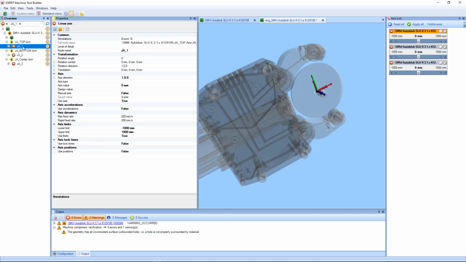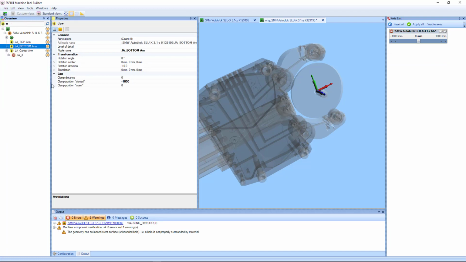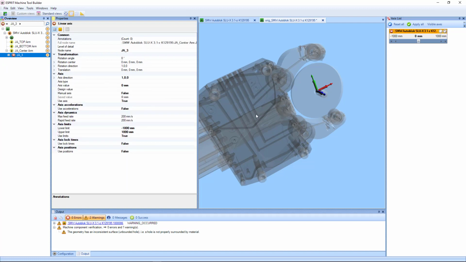So what we're going to do here is right click and say delete, or you can hit the delete key. I'm going to right click and hit delete again on that one. And then we're going to leave this one where it is, because we do want the center arm to be a linear movement. So this is going to move linearly toward the part and away from the part.